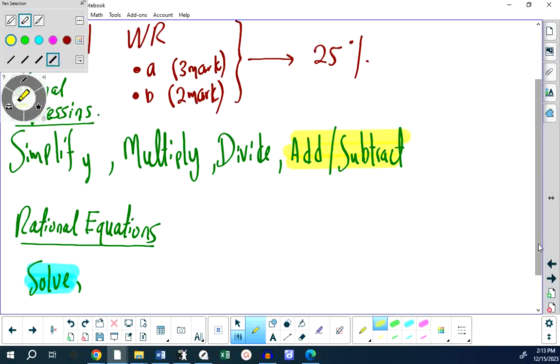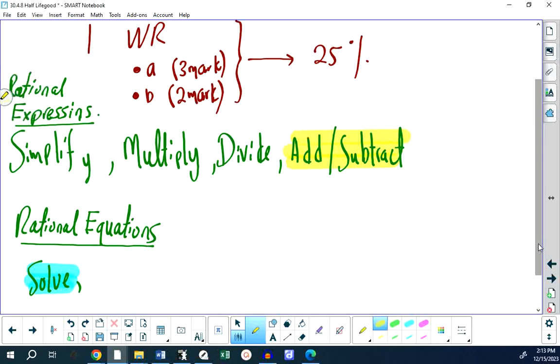They both involve common denominators. But when you're solving an equation, you use that common denominator to eliminate the denominators. You multiply everything by the common denominator, left and right side. When you're adding or subtracting, you convert everything to that common denominator.